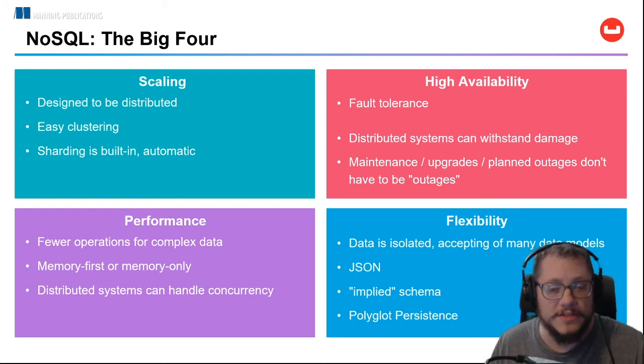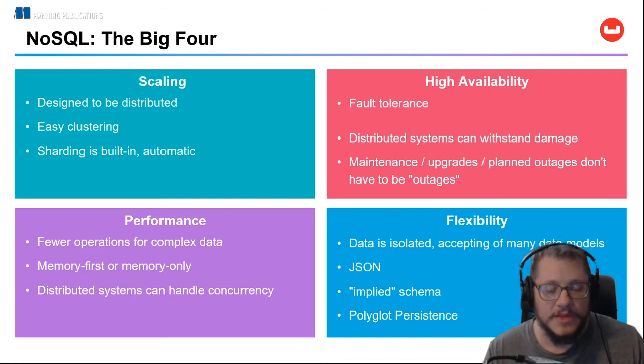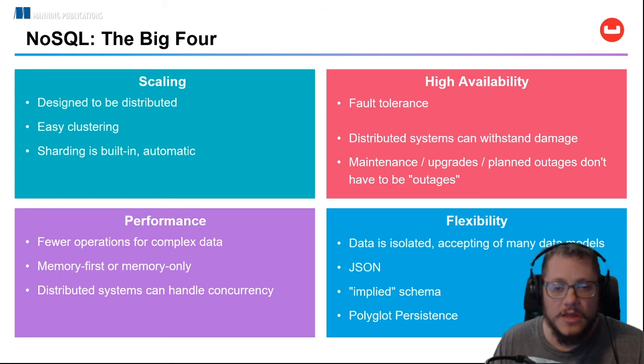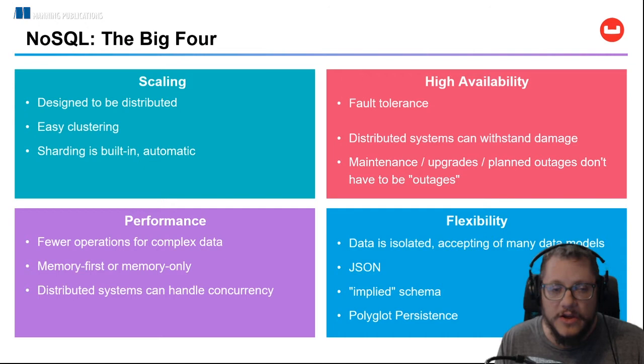Again, I'm going to focus on document database today, but another key tenet of NoSQL is something called polyglot persistence, which just says use the right database for the job. Don't use the same database for every single service, every single task. This is especially good in a distributed or microservice architecture, where each service may want or need different kinds of data structures. For instance, graph, search like text search, time series, document, which I'm going to focus on today, mobile synchronization, and then of course relational might be in there as well. That flexibility is a very nice thing to have in many architectures.